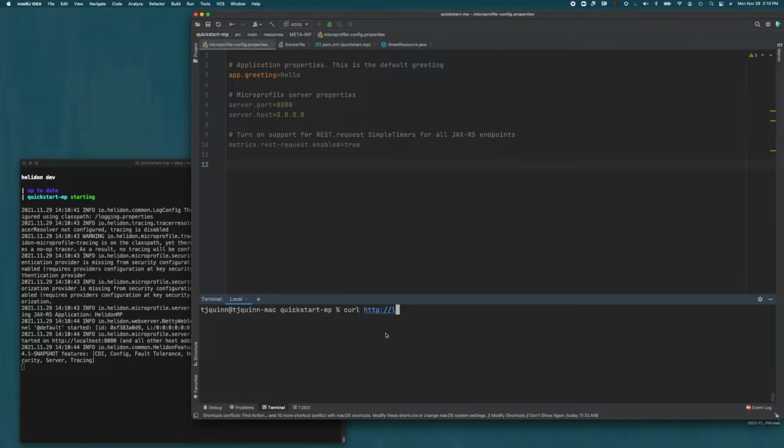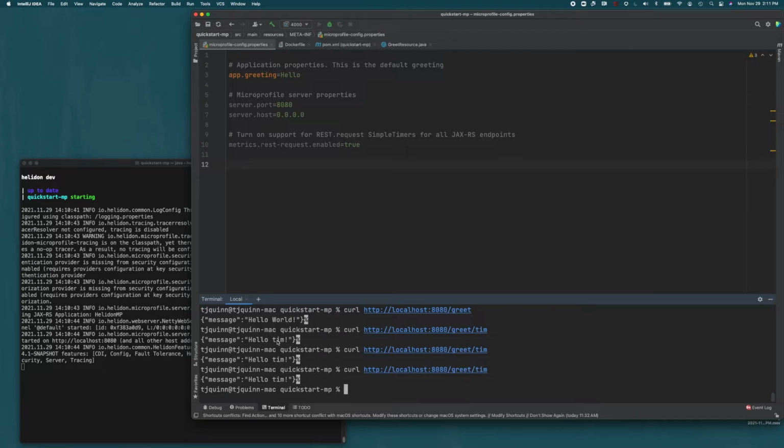The Quick Start app is a very simple greeting application. We ask it to greet us, and it says hello world, or we can ask it to send a more personalized greeting by adding the name to the end of the path, and it will reply with that specific personalized name instead. So we'll do that a few more times.